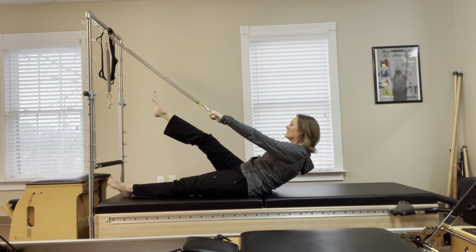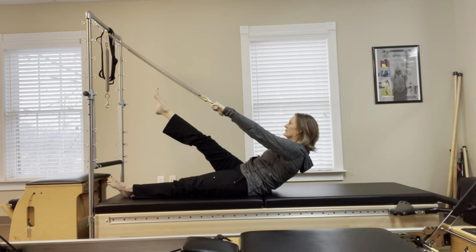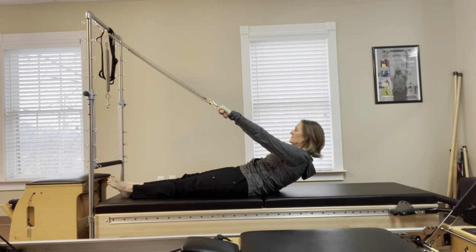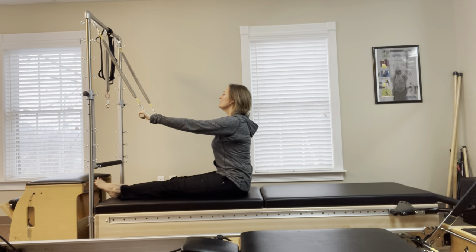Now straighten your leg and crunch up and down, aiming the bar towards the top of your foot. Inhaling and exhaling. Lower the leg and return to a tall position. Once again, we do the other side.